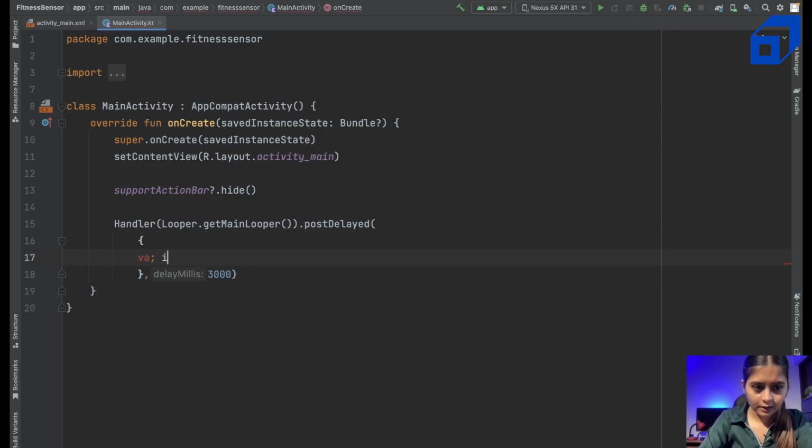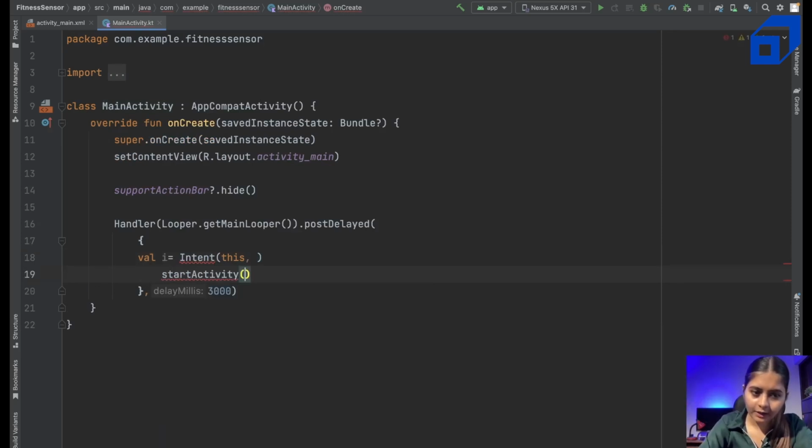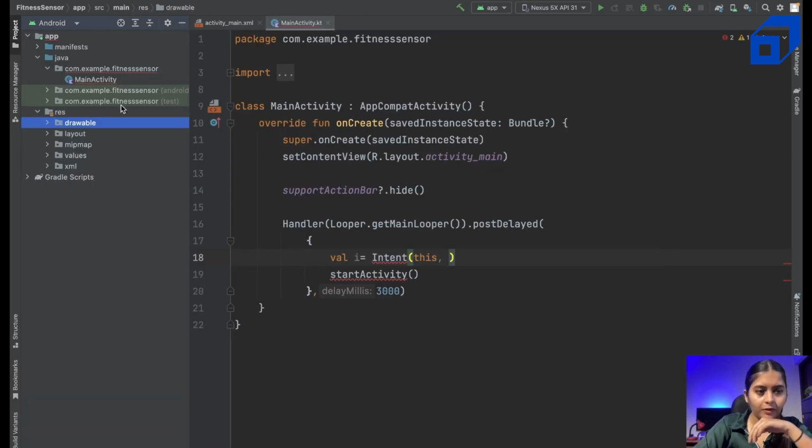Val i is equal to... God, so many typos happening today. Intent, this context, and then the name of the activity which I want to open up, then startActivity with the intent here. Okay, so it looks good to me. I have to write the name of the next activity.